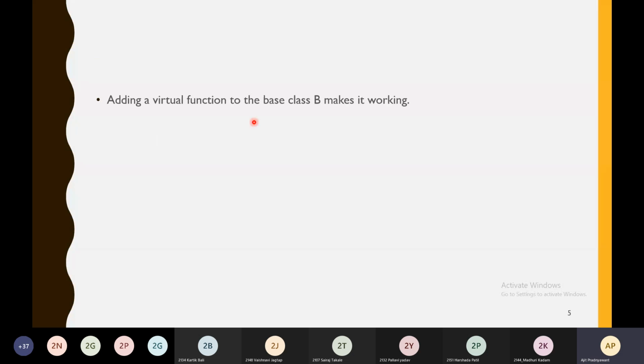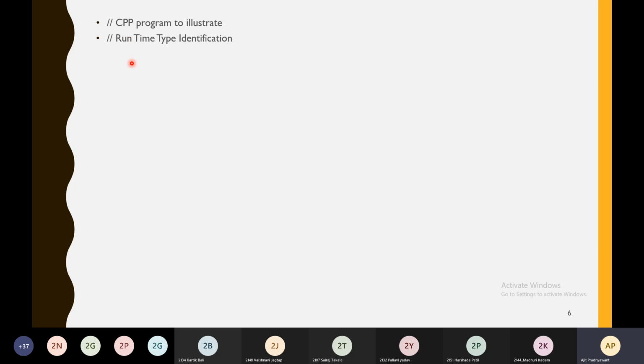You have to add a virtual function to the base class B to make it work. This is the code, the same code. Runtime type identification: we have included iostream, we have used namespace std. This is class B with virtual void fun, that is the function.